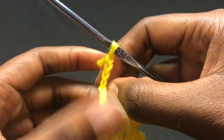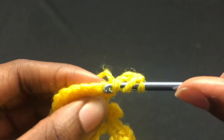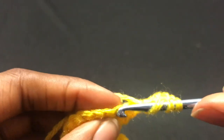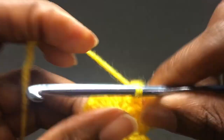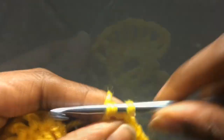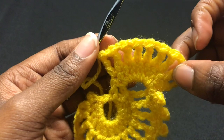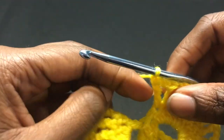Wrap your yarn twice. Insert and treble all the way down until your second to last stitch. So we are not going to place a treble crochet in the very last double crochet. You want a total of 9 trebles, including the chain. Chain 4 technically. So a total of 9. 1, 2, 3, 4, 5, 6, 7, 8, 9. See how we skip the last double crochet.